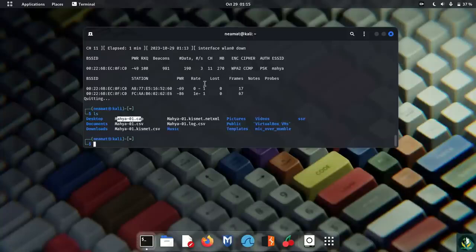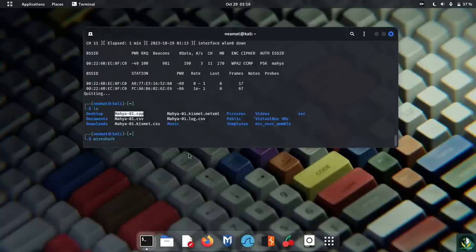So in the next sections and lectures, we will be covering how to decrypt this data. But now let's see what is inside them. Okay, I'm going to open Wireshark, that is here also.